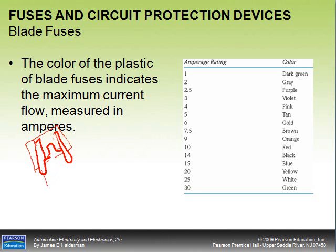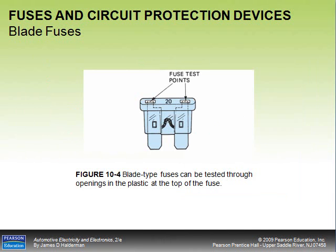When a circuit overheats with too much current, this element is smaller than the wire the fuse is connected to, so it burns out. You see two strips of metal connected by a small filament with test points on each end. If I'm checking this fuse with a meter, I can check for voltage on both sides. If I have voltage on both sides, I know the fuse is good, because there should be no resistance across the fuse and no voltage drop.